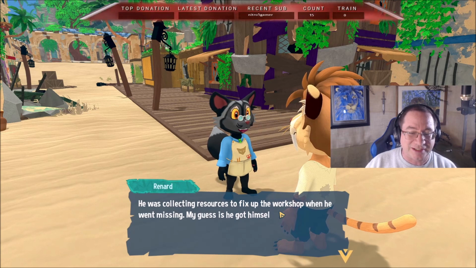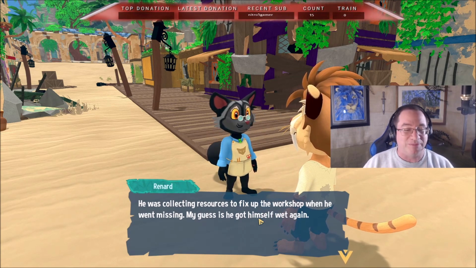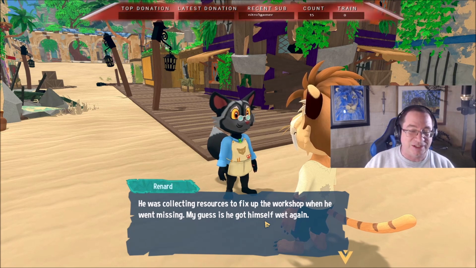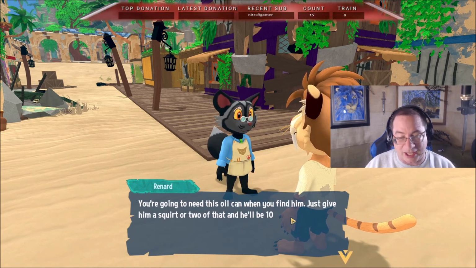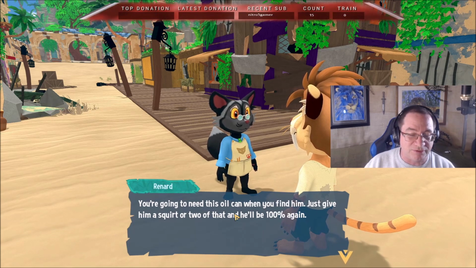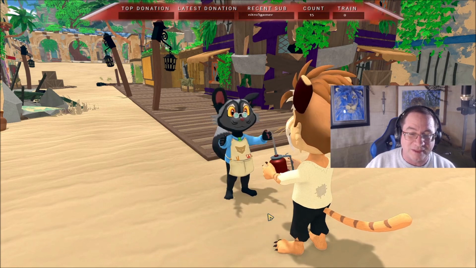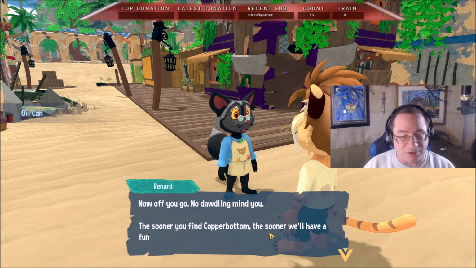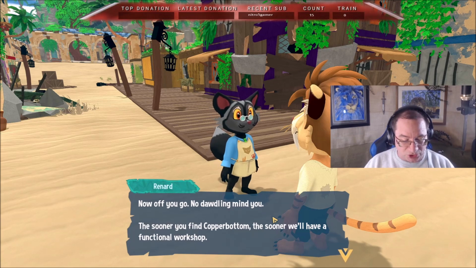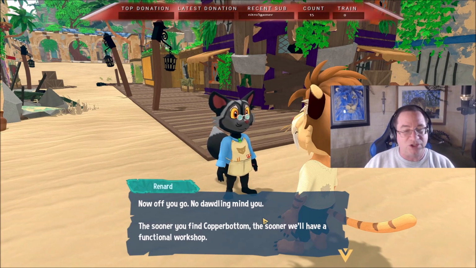He was collecting resources to fix up the workshop when he went missing. My guess is he got himself wet again. You're going to need this oil can when you find him. Just give him a squirt or two of that and he'll be 100% again. Cool, thank you. Now off you go. No dawdling, mind you. The sooner we find Copper Bottom, the sooner we'll have a functioning workshop.